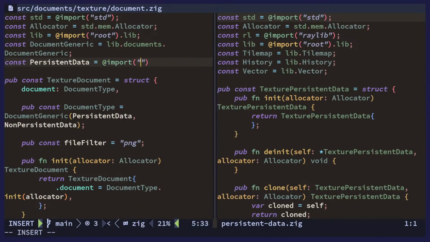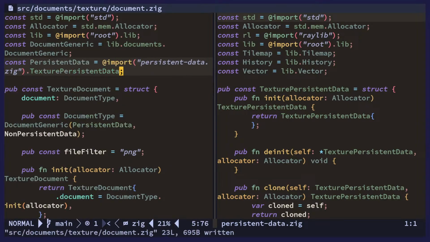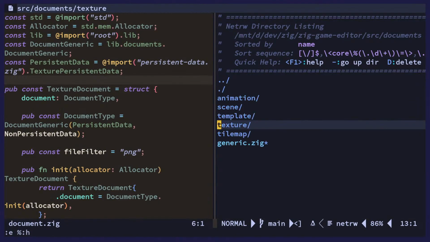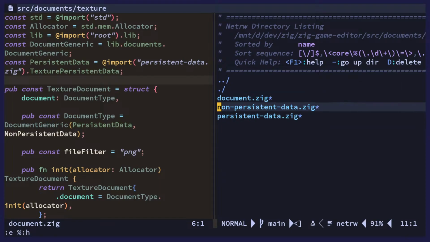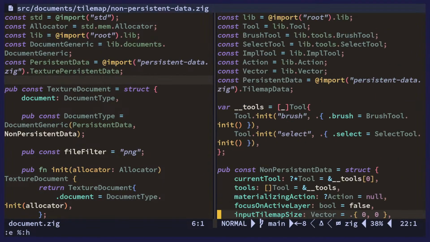So I'll just import that. Okay, now we need non-persistent data. So we'll go there and non-persistent data. Now here's a bit more stuff.